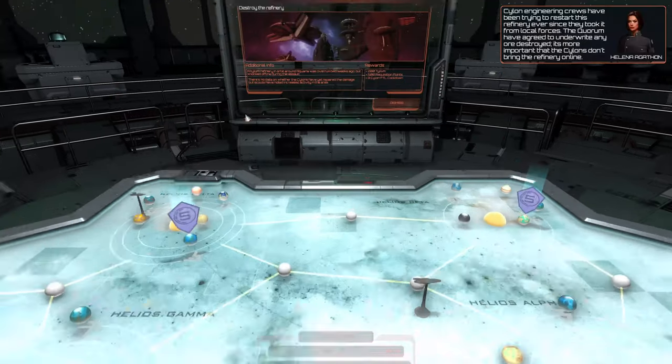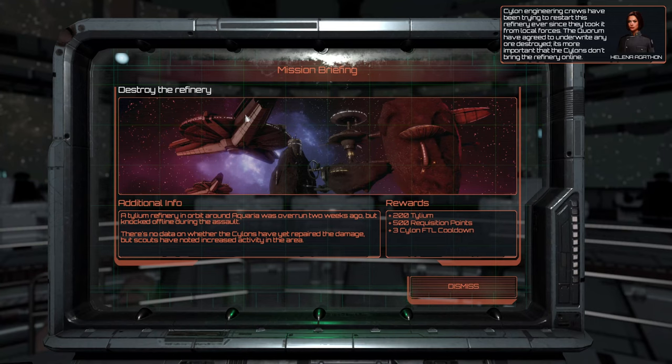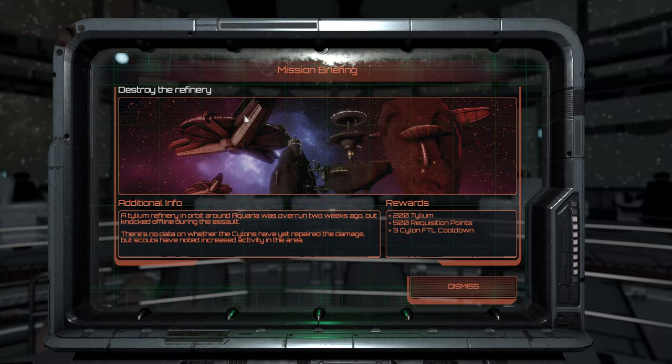Okay. Well, this one is... Cylon engineering crews have been trying to restart this refinery ever since they took it from local forces. The Quorum have agreed to underwrite any ore destroyed. It's more important that the Cylons don't bring the refinery online. Huh. Increased activity. Helium refinery orbit around area where we went 2 weeks ago, but knocked offline during the assault. Helium requisition, 3 side down, FTL cooldown on.